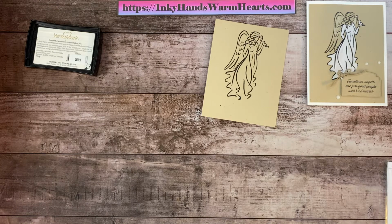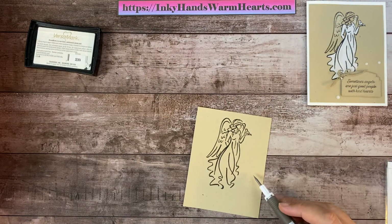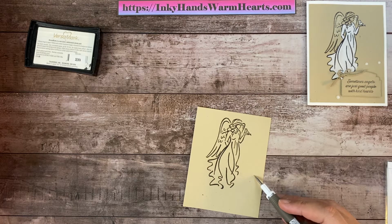We're going to bring in the heat gun. It is going to be a little bit noisy, but hopefully for not too long. I'm going to use my Take Your Pick tool to hold my piece of cardstock in place so it doesn't fly away on me. And I'm going to start the heat gun and get it warm before I bring it down onto my surface. So you're going to get to hear it first.